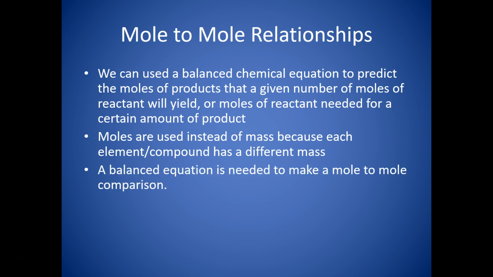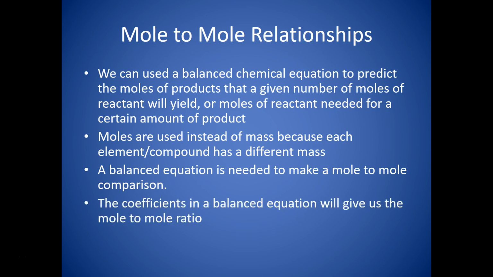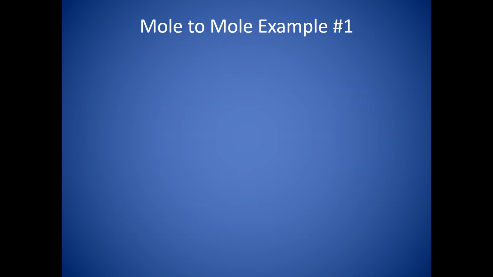Remember, a balanced chemical equation is needed to make a mole-to-mole comparison. If you don't balance the chemical reaction, you can't do this. The coefficients in a balanced equation will give us the mole-to-mole ratio, just like you saw on the previous slide. And we're going to use those mole ratios as conversion factors. So let's work an example together.